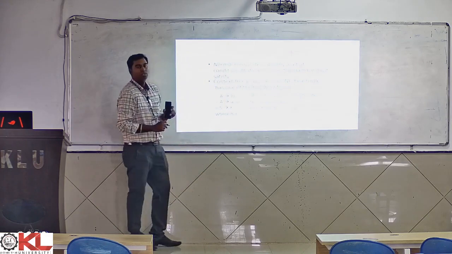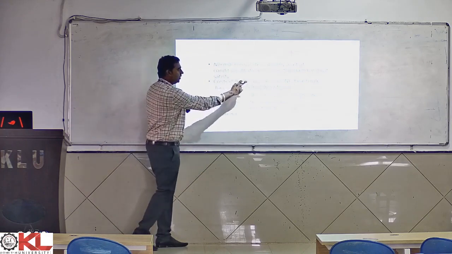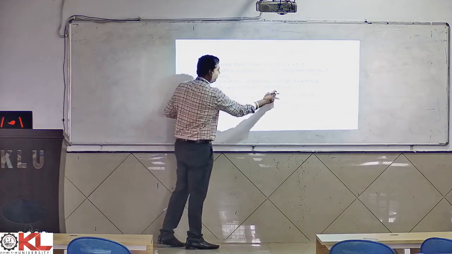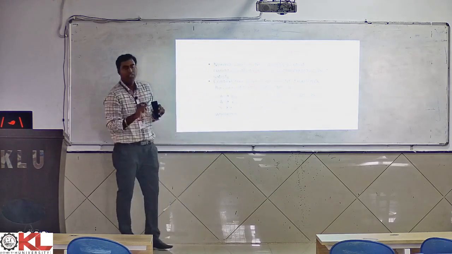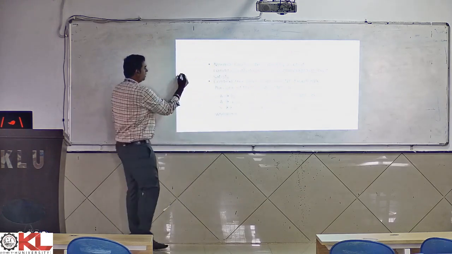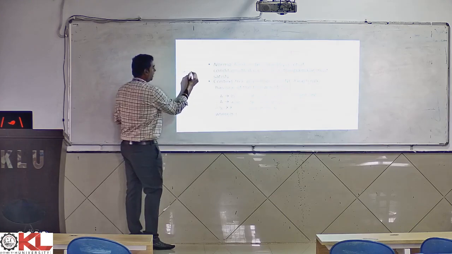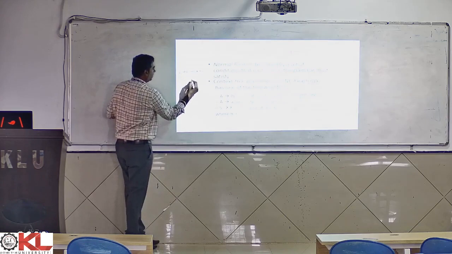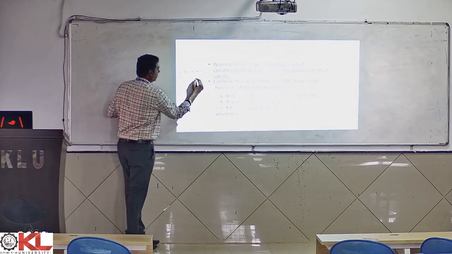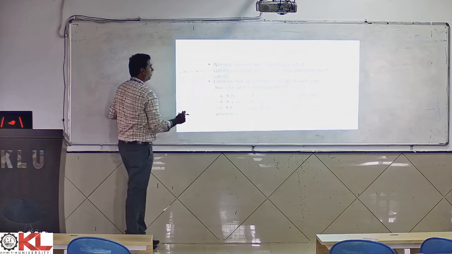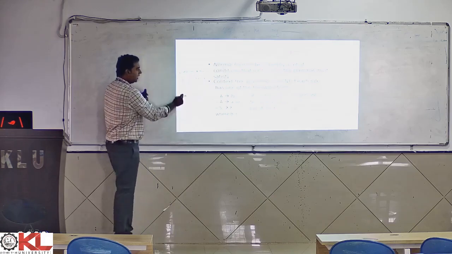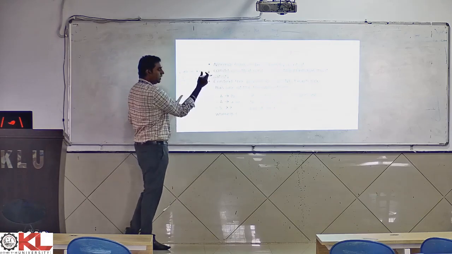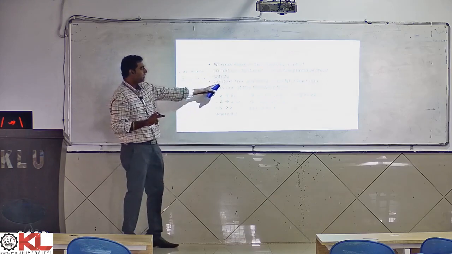The context-free grammar is in Chomsky normal form if each rule has one of the following forms. Normally when we talk about grammar, it consists of a left-hand side and a right-hand side. For example, the left-hand side belongs to some noun phrase and verb phrase. The left-hand side consists of a single symbol. The right-hand side consists of more than one non-terminal word in the case of context-free grammar.